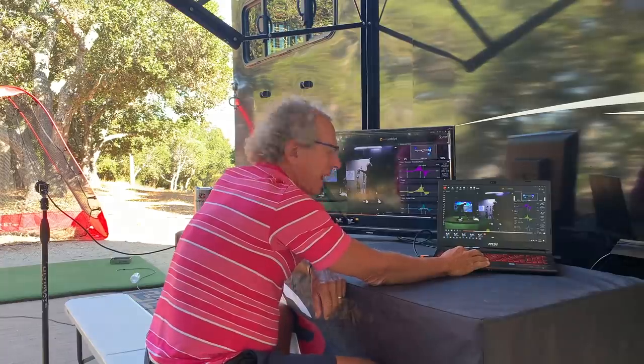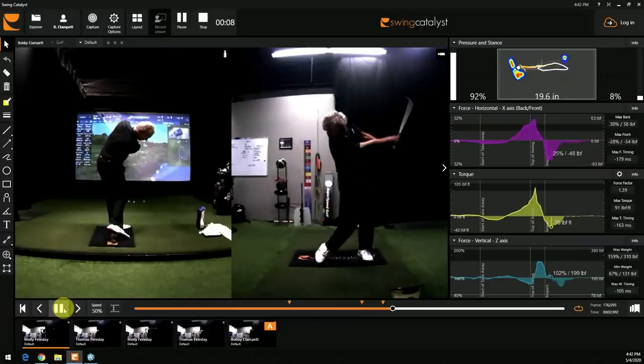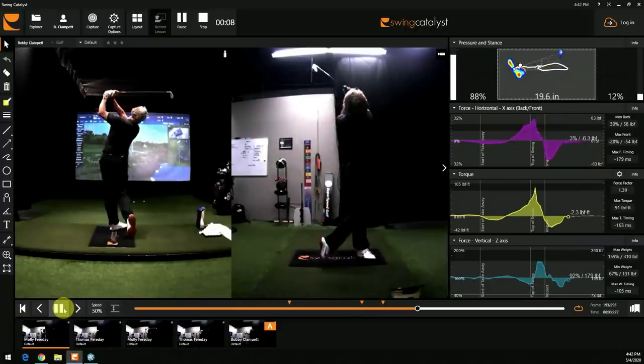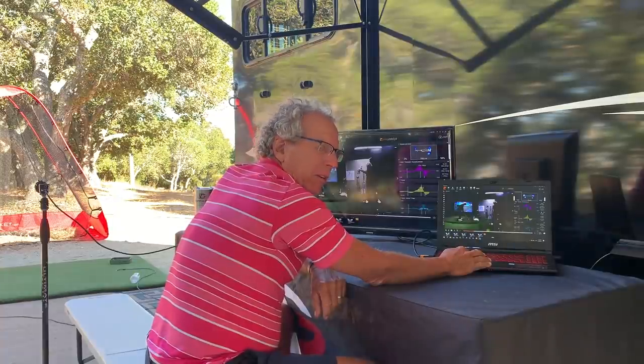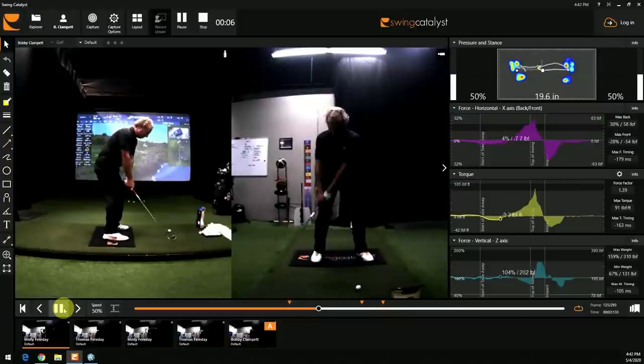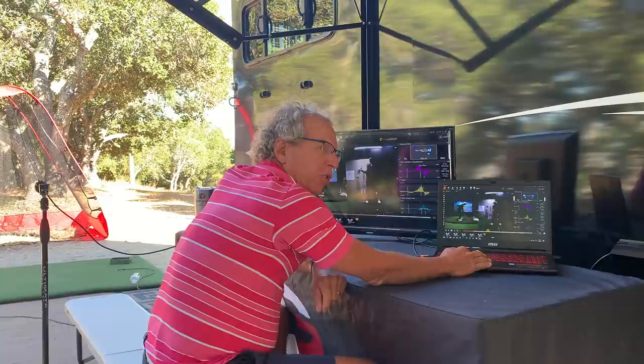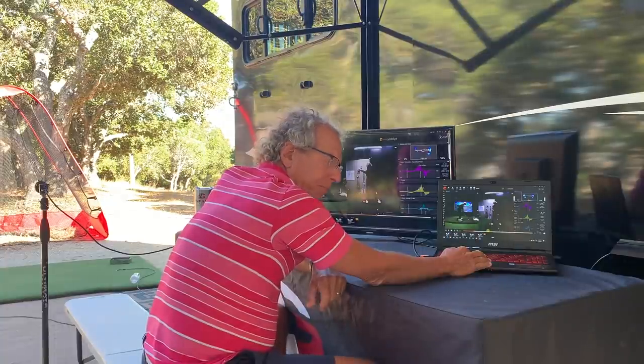From there, I'm going to lag the club on the start of the downswing, and that's going to initiate the sequence to start the club down from the ground. So the shoulders, arms, and hands lead the power of the backswing. The downswing sequence is entirely different, where there's an initial push from the right foot.